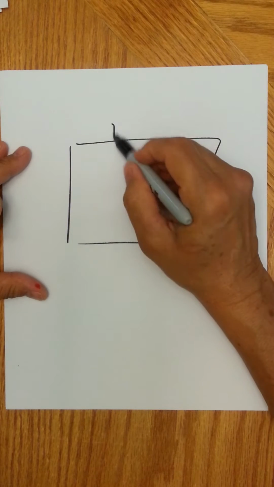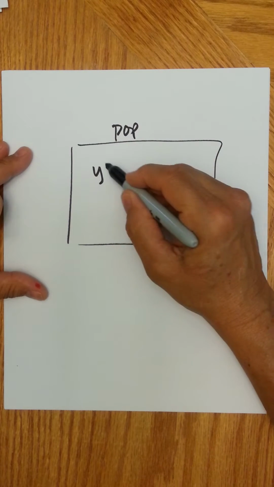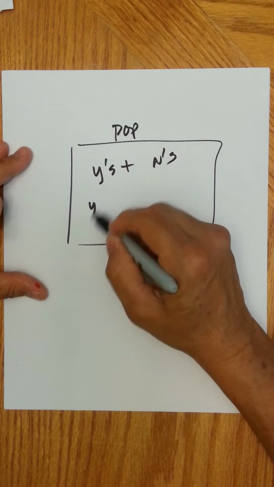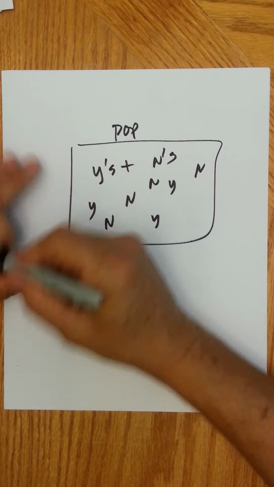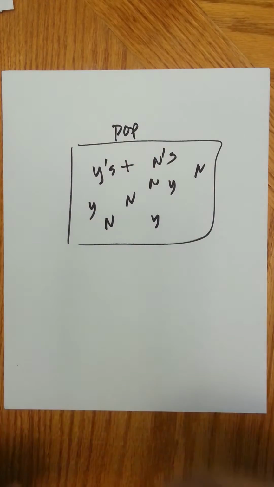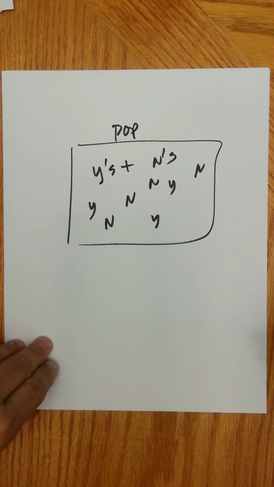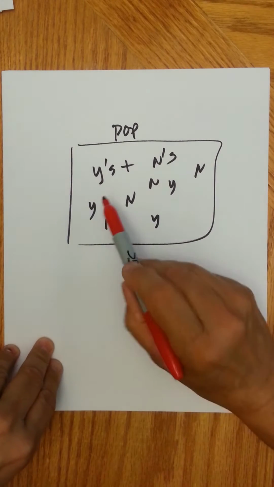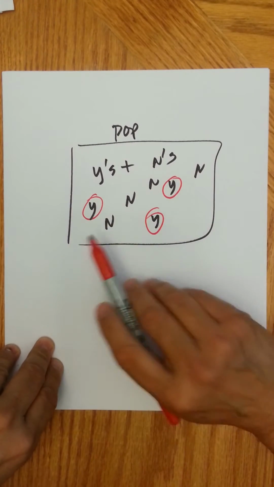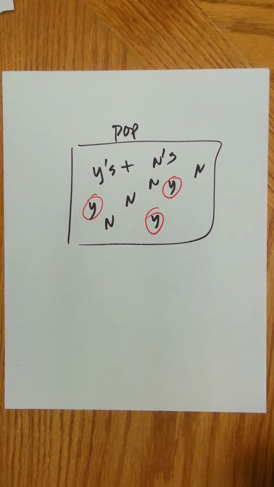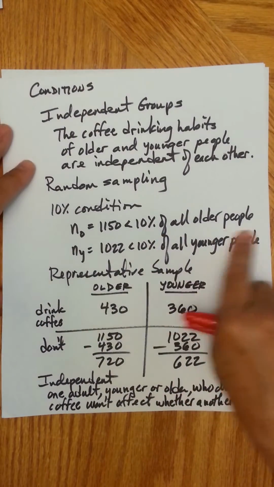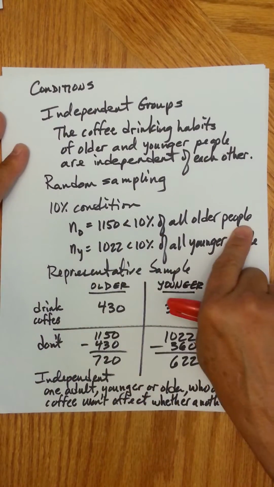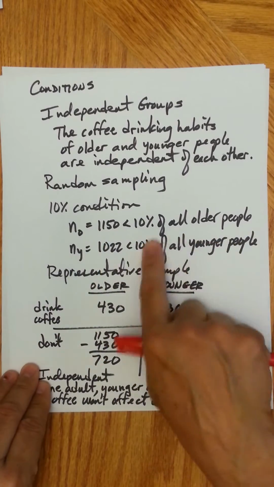It's kind of a common thing that sometimes happens. Your population is yeses plus no's, right? So you have somebody who's a coffee drinker, somebody who's not, somebody who is, somebody who's not. If you say 10% of all people who are older and drink coffee, you're saying only the yeses, like you're not including the no's. So just be careful with that. That's a common thing that might happen. So your population is all older people or all younger people, then you have 10%. Your sample sizes are less than 10% of those populations.